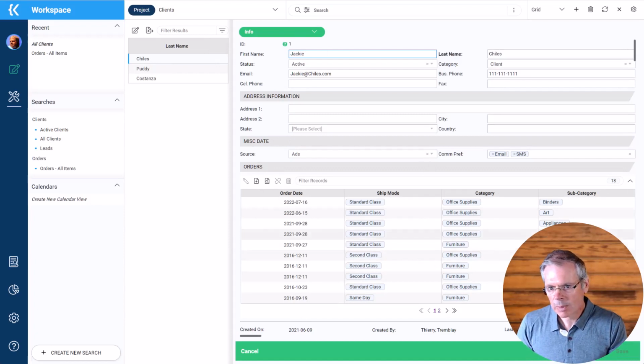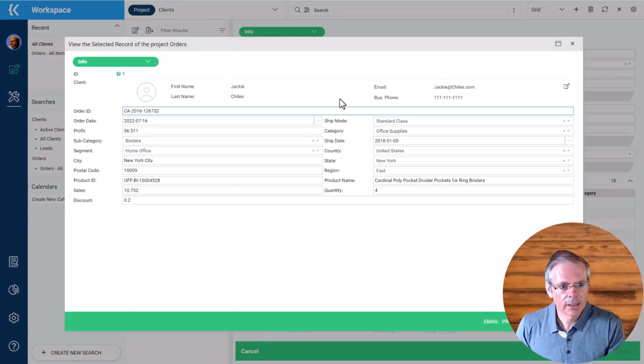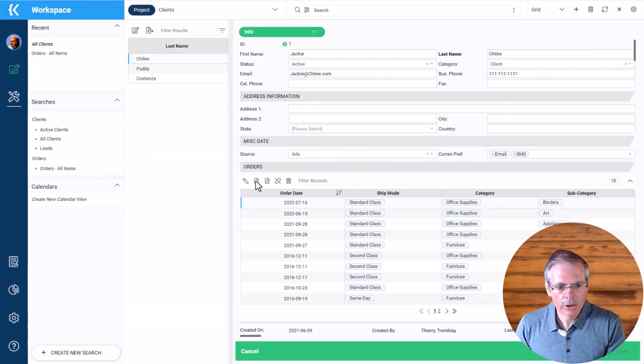The columns displayed here are selectable. As an admin, you can decide which columns to be displayed. This is also sortable, and you can also filter the table, and we know that there are 18 orders. And if we want to know more details about that specific order, we can just double click on it and see the results and see that specific order right there.